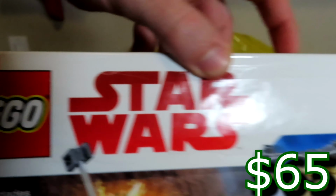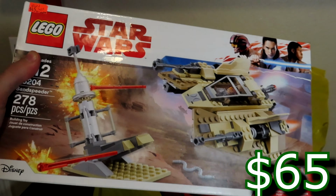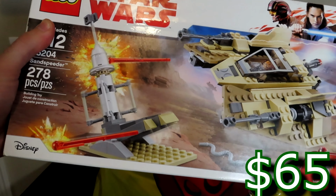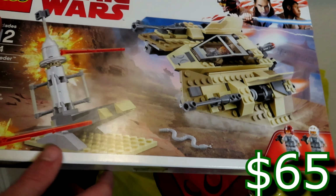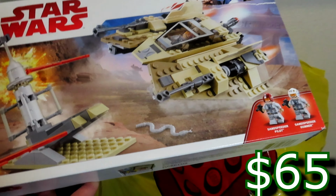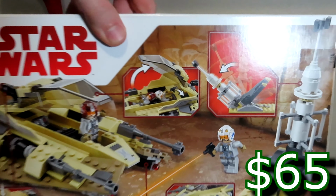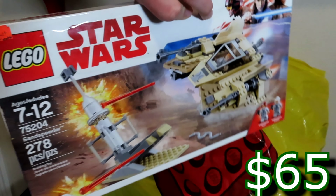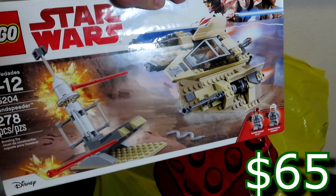And the funny thing was, they're like, hey, it's 45, we just wanna let you know there's a piece missing, a very important piece. And I was like, oh shoot, if it's a minifig, that's kind of wrong. They're like, yeah, this snake, it's not there. I was like, I don't care. Give me the set. It's fine. There are some play features. Pretty cool set. I'm very excited to build this one. It's very weird, very different, and it's very exciting.